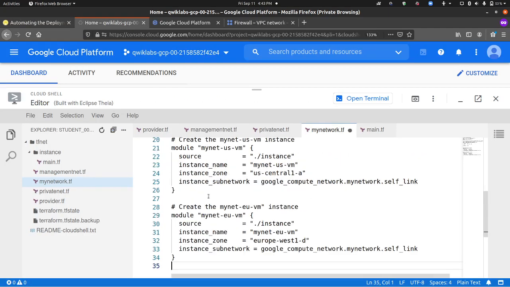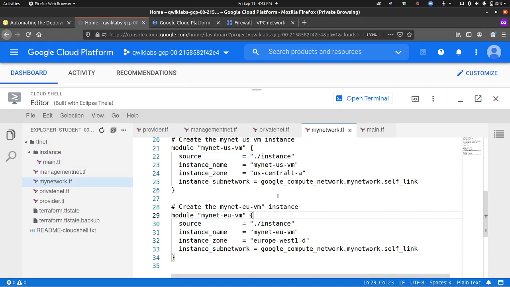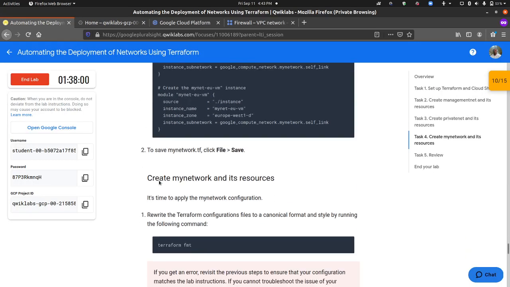Each of them, like I said before, accesses the main module that we created and uses that as a template to create the instance. So you could actually have several of these files and then create different configurations for your instances. Okay, so what next are we supposed to do?